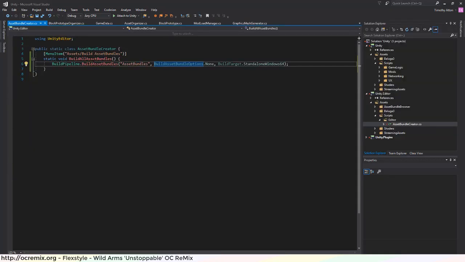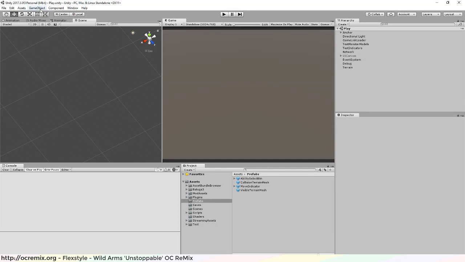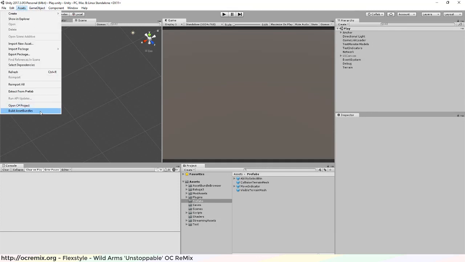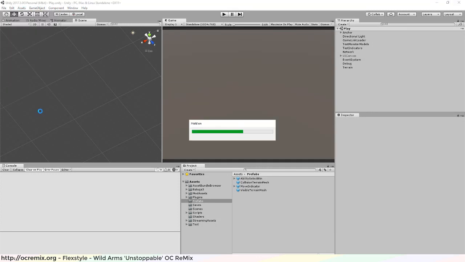We can look here. So it's assets, build, asset bundles. The only problem with this one is it doesn't tell you when it's done, so you just kind of have to wait until you can actually interact with the editor. Maybe they've changed that, I don't know.